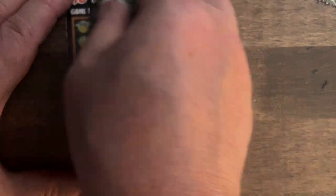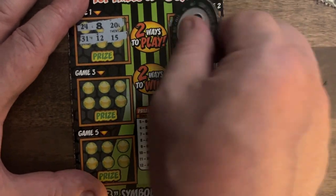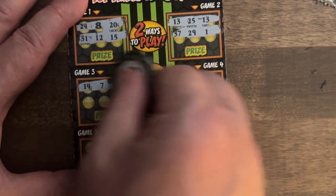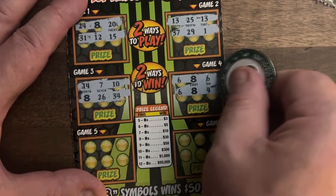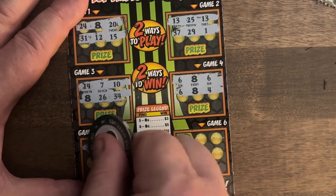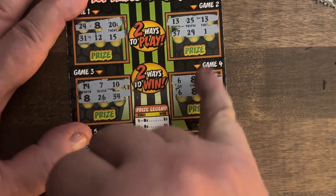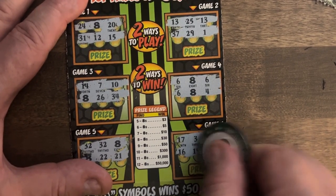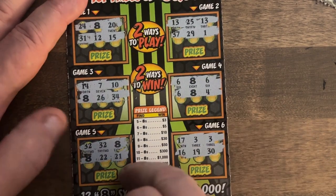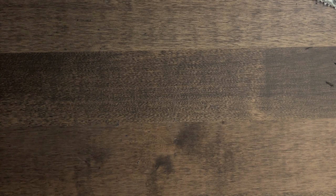Next ticket — can we get back-to-back wins? First eight, nothing else. There's two, three, four — and we've got three matching sixes. There's another one and another one: one, two, three, four, five, six eights so far. We've got back-to-back wins. Six eights gives us $5, and with the matching sixes we've got $10 on that one. Back-to-back tens!